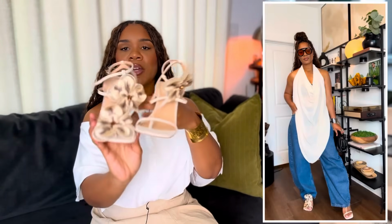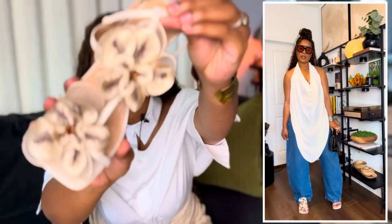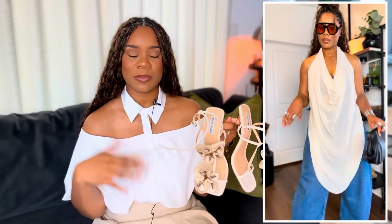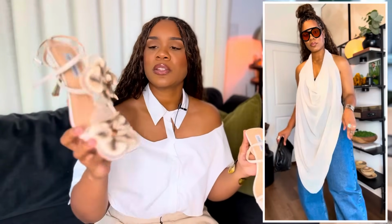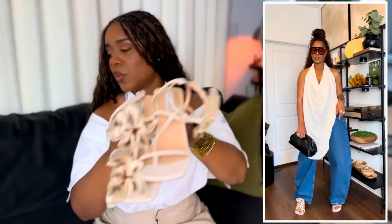So what I did was I went on the internet and I found these gorgeous ones here from Mr. Steve Madden. Now what I love about this is it is a neutral, which works perfect for my wardrobe. Like I told you guys at the beginning of this, it would even look cute with this if I wanted to mute the colors, but I love a good neutral, and then I add in my colors, same with my home. But this particular shoe, I love that it has two florals here, and then on this one, it's just one singular floral. I love that.